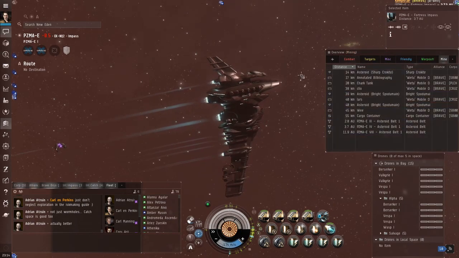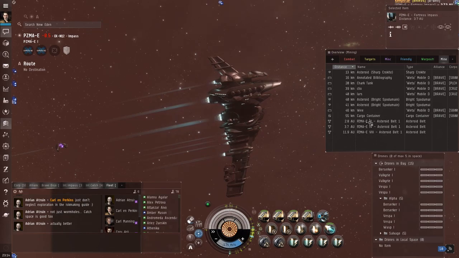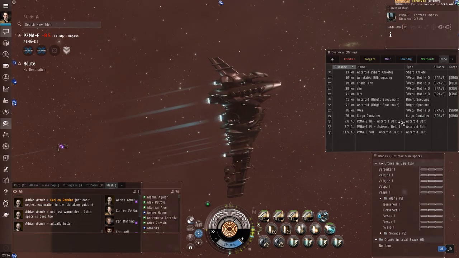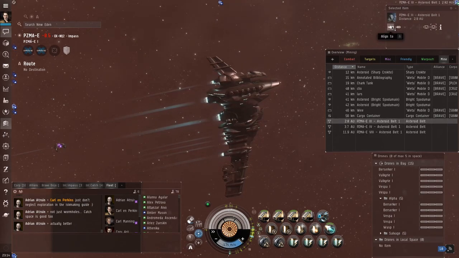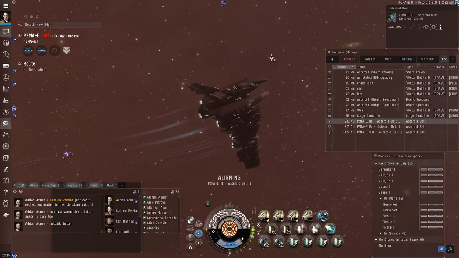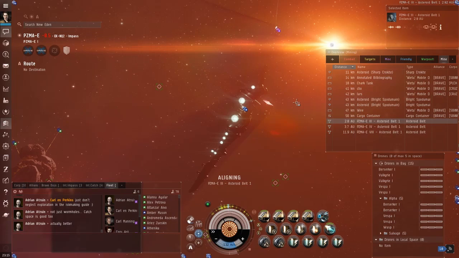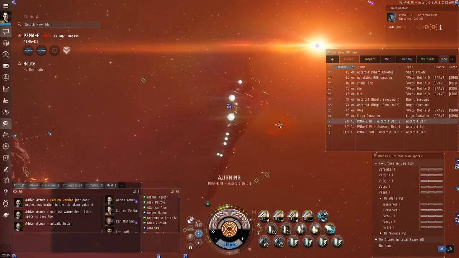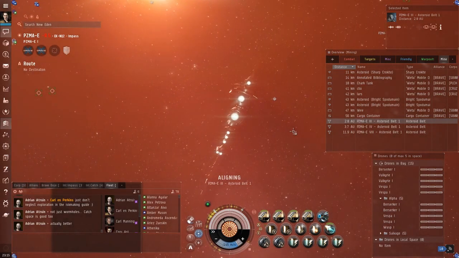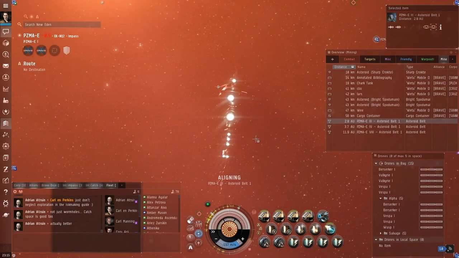What you want to do is click on the mine tab, find one of the asteroid belts, there's only three in here, and if you want to jump together, I'm going to click on PZMA-E, TAC E 3, asteroid belt 1. Click line 2 so that we're all facing the same direction, and then you warp to it.